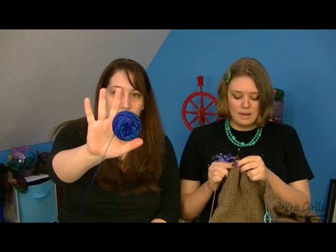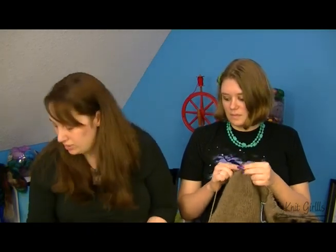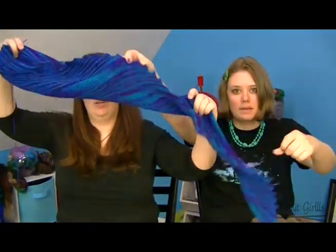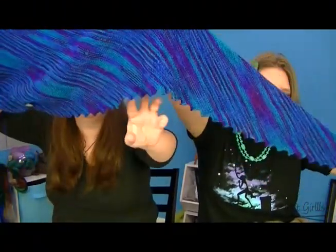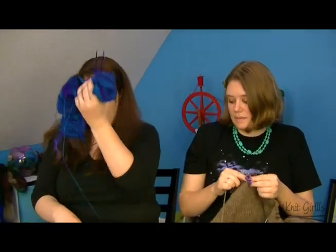My other work in progress is the Hitchhiker by Martina Bam — this is what's left of the yarn ball. I'm getting ready to bind off, about a row and a half left. I went down needle sizes so I didn't expect to use it all, but at this point it's just got to end. It will have 42 bumps. I haven't finished because I'm using it as a tutorial for something else.